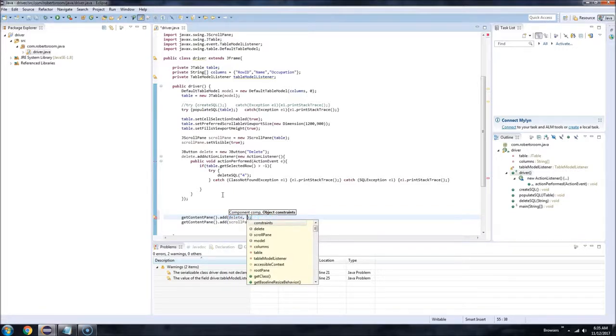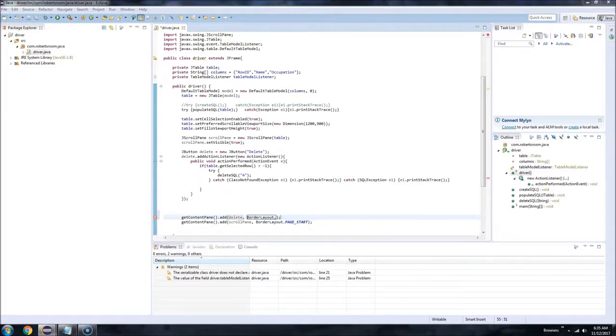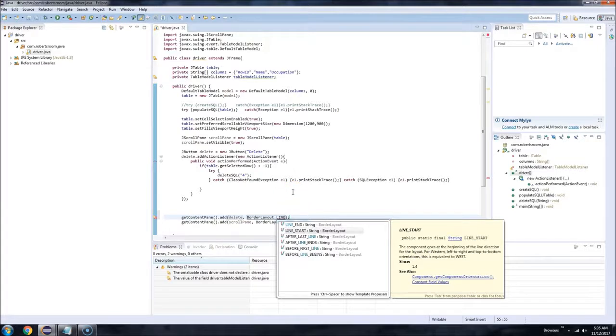And then we need to tell it where exactly we want this on the border layout. So it will be border layout. And for the delete one, let's go ahead and put it at the line start.